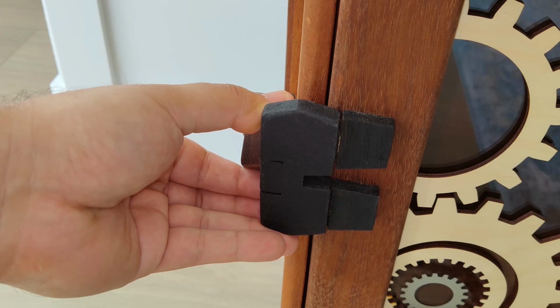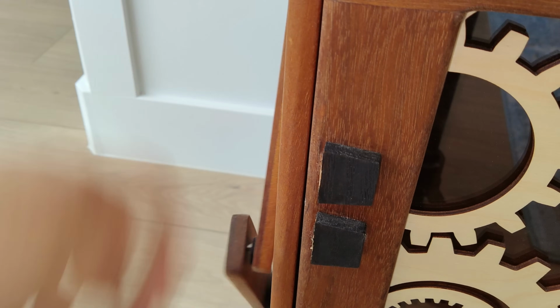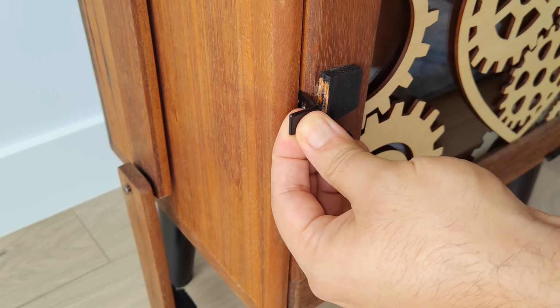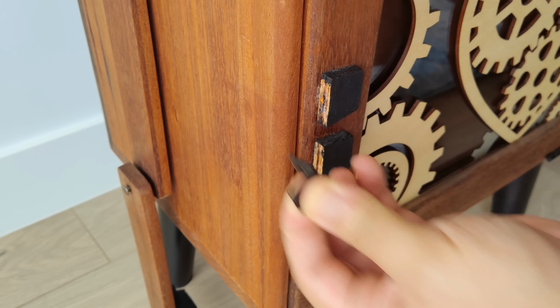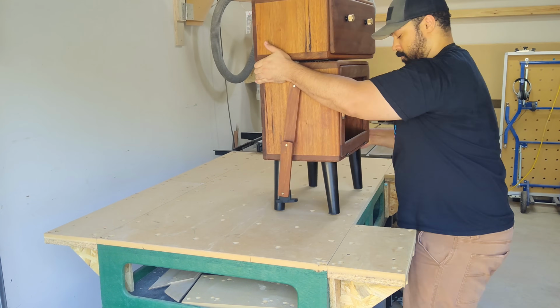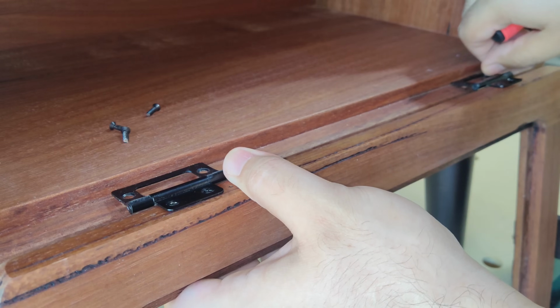My first thought was to use a hydraulic drop-down hinge, but the wife vetoed that idea, as it didn't look, and I quote, pretty. The best idea that I could come up with was using some brackets. Now, the problem with this is the spacing between the door and the cabinet doesn't allow for this. I'm prone to getting a project finished enough to be usable, but not quite fully complete. This robot deserves better from me.